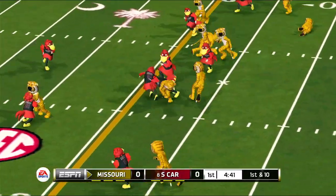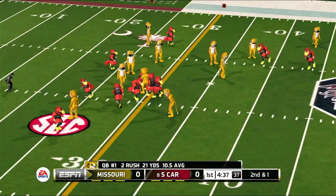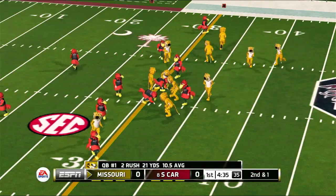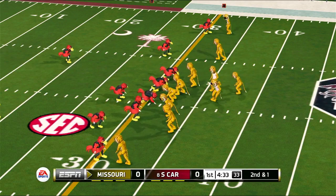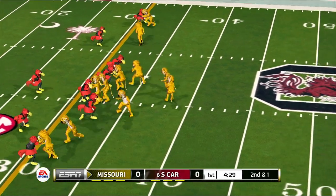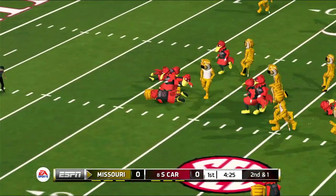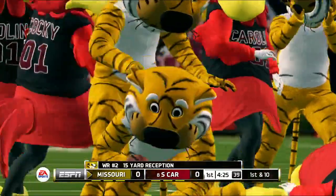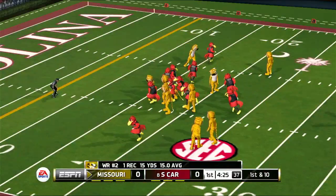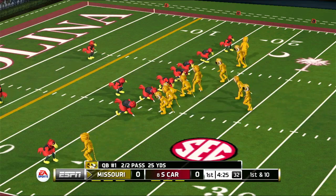There he goes. They'll bring him down at the 32-yard line. That's a gain of nine on the play. That brings up second and one. Check. Fires out to his receiver. Tackle at the 17-yard line. Good job here by the receiver to look the ball in and ensure he had possession. That's the right way to catch a pass. That makes it first and ten.